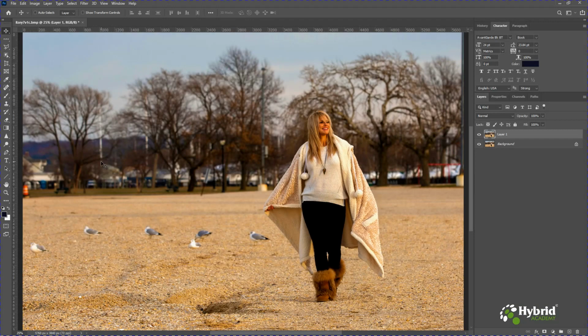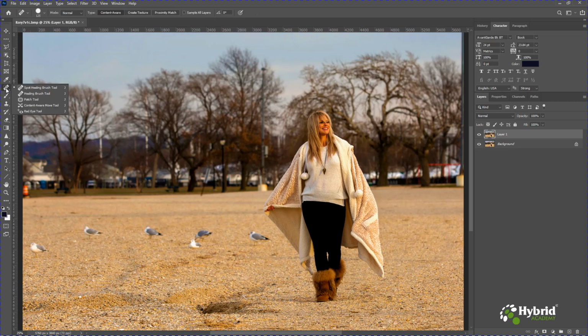So to learn the patch tool, I have again selected a sample picture from pexels.com, and in this picture, if you see, we have some garbage lying in front of this model, and we also have some pigeons sitting on the side of this model which are actually creating some distraction. So if I wish to cover all these pigeons and this garbage in this picture, we can easily use the patch tool. Let's see how we can do this.